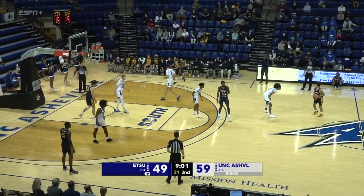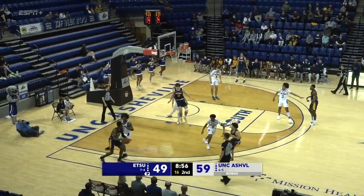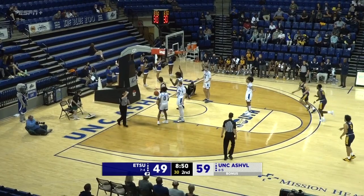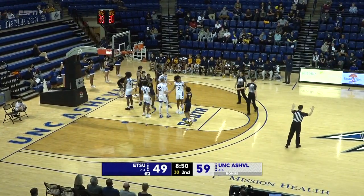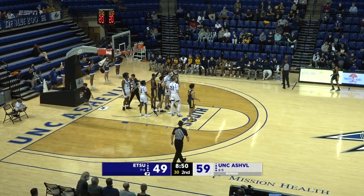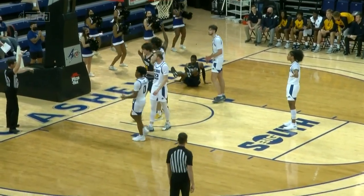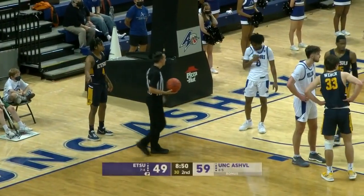King with 9 minutes left to go in the game. A 10-point game. King on the drive. Low for Weber. Good turnaround. High jump. A foul. And it'll be spotted on number 2. That's 4 on Thorpe. And Thorpe, good facilitator early, got a couple of fouls and just hasn't been able to get back into a rhythm, which is hard when you're kind of in and out. Understand why they're trying to restrict him because they want him late, but he's going to have to go sit for a little bit more here.